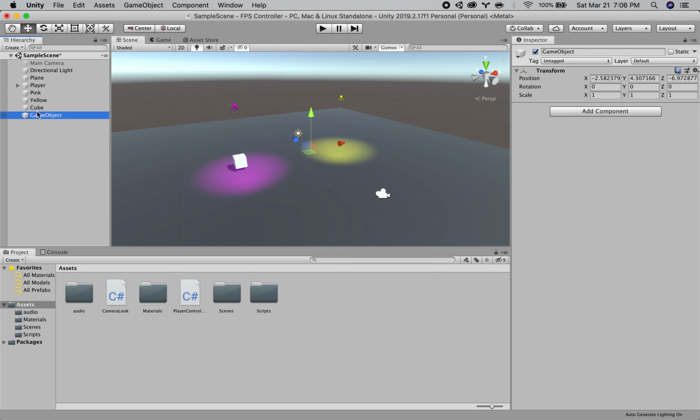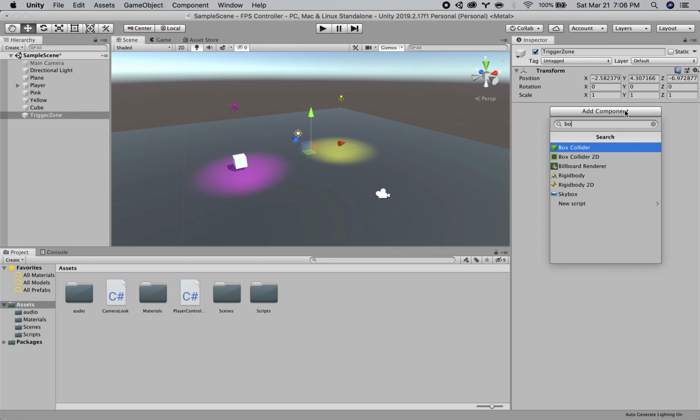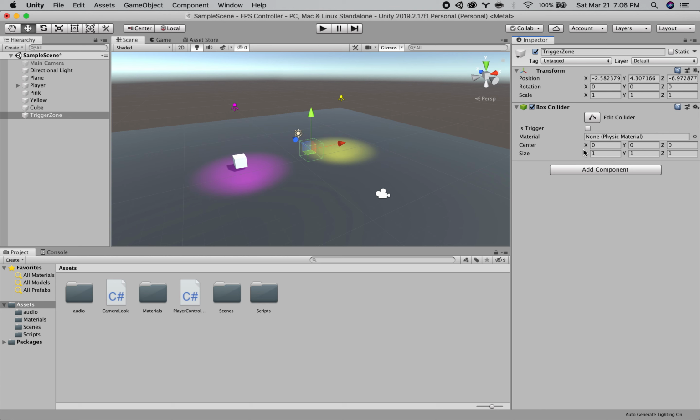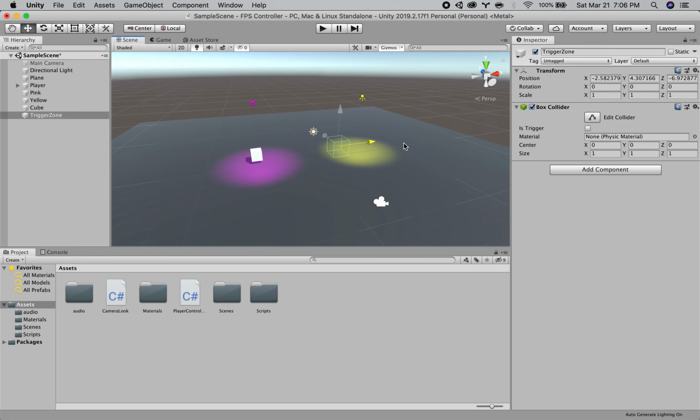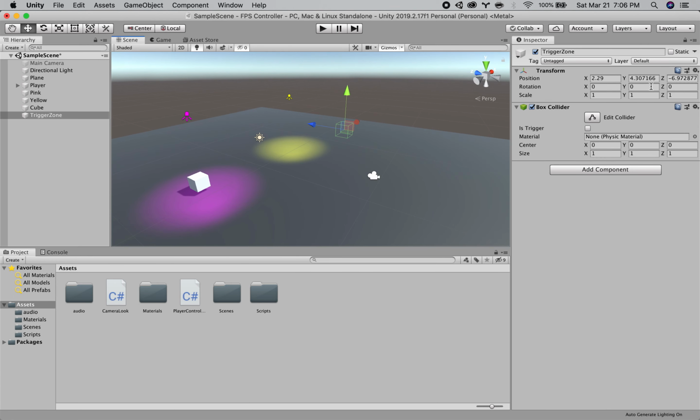So if I create an empty game object, and I name this trigger zone, I can add a box collider to it, and then make that box collider fit wherever I want to create a zone that activates in my project.